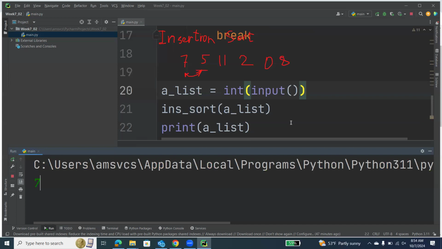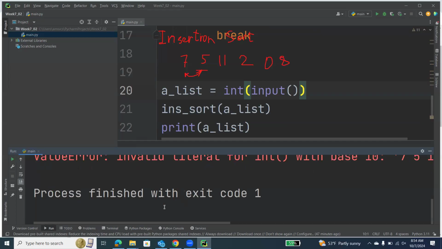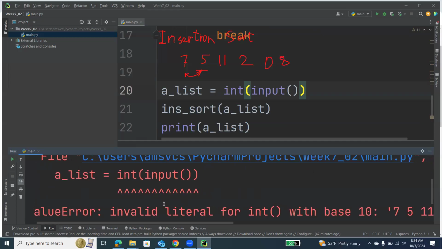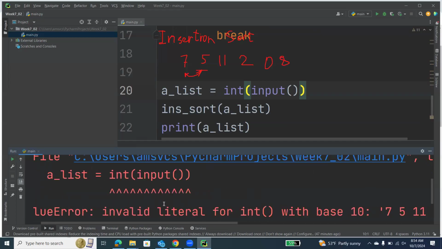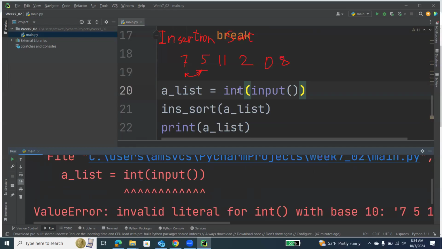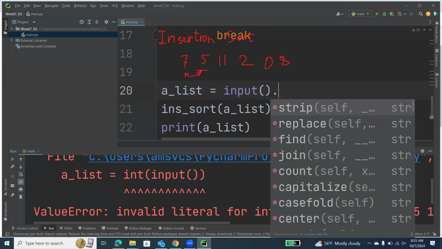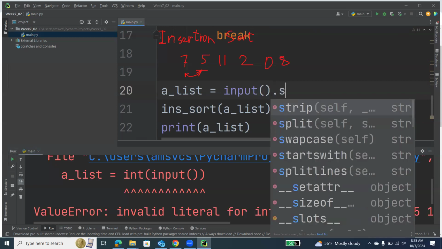Yeah, it didn't work because we have a list. So what can we do here? It reads a string. We can split the string by space, split.